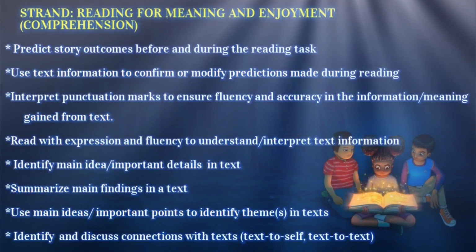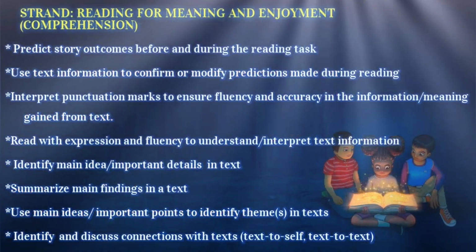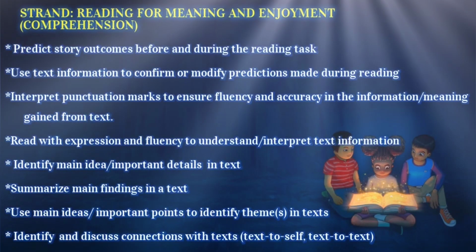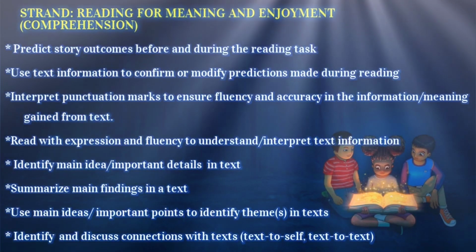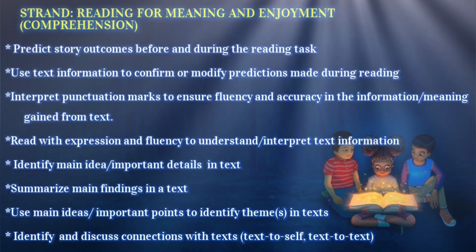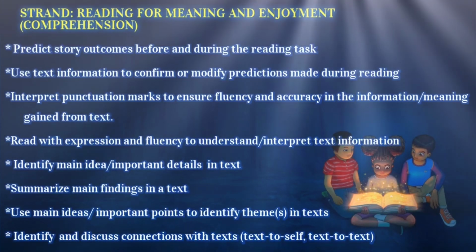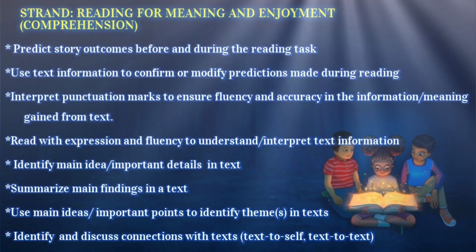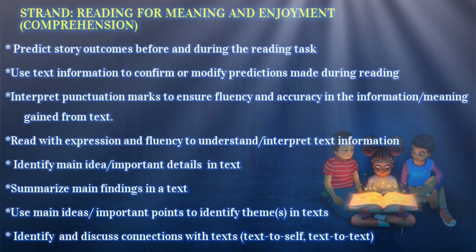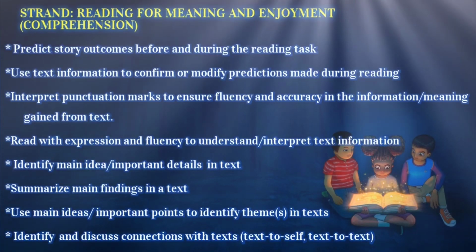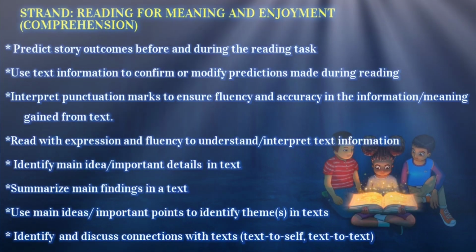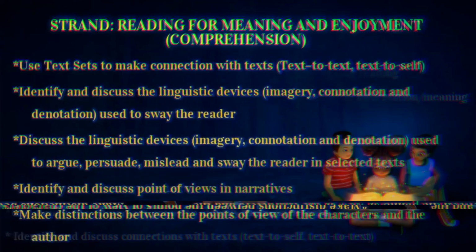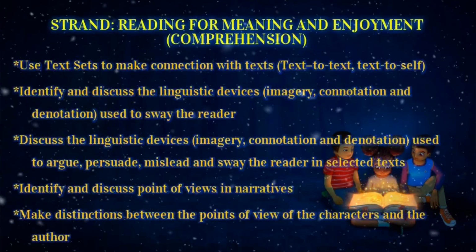Our next strand is reading for meaning and enjoyment, your comprehension. Here you are expected to predict story outcome, use text information to help you with those predictions, interpret punctuation marks to ensure your fluency, read with expression, identify main ideas and important details, summarize those main ideas, use main ideas to identify themes in text, and discuss connections with text itself and text to world.